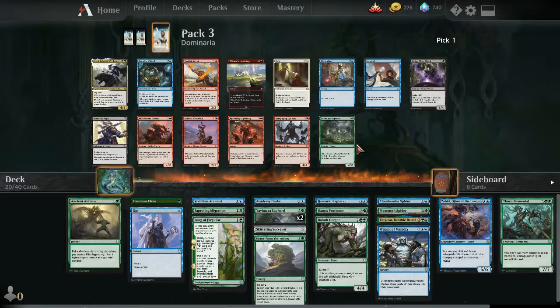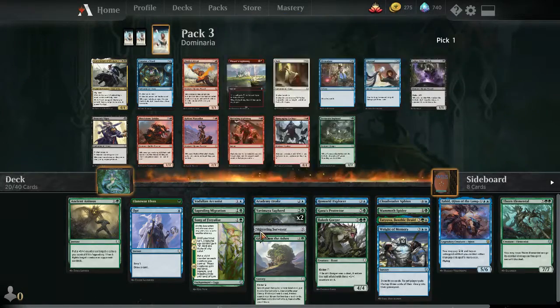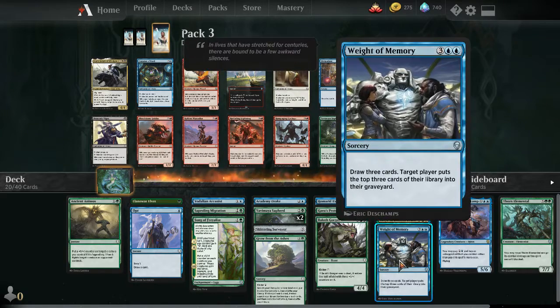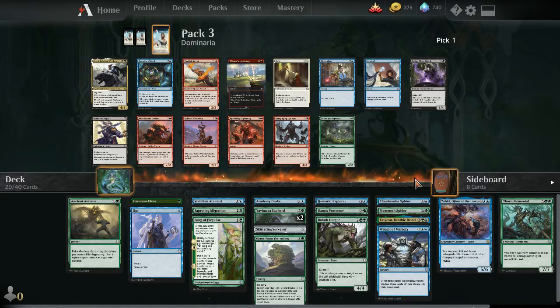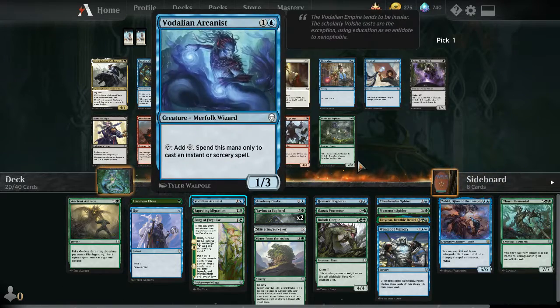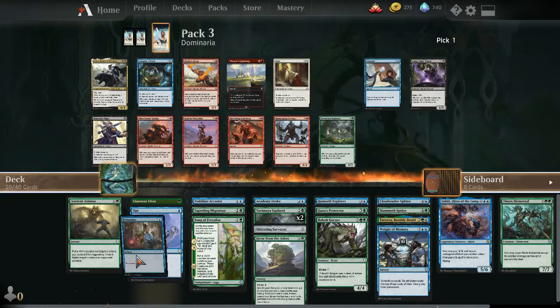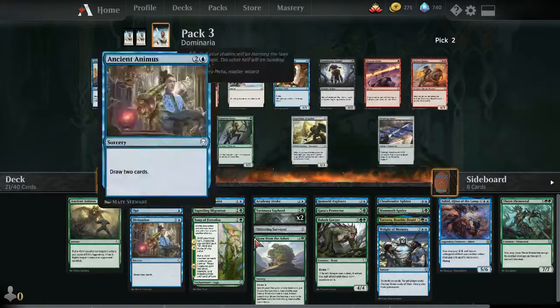Here, it's just between Divination and Yavimaya Sapper. Given that we have 2 Sappers already and our 3s are decent, I don't mind like a Divination. Just to kind of dig through our deck. Maybe we can cut this Weight of Memory since it's looking pretty expensive for what it's worth. And it gets a discount from Vodalian Arcanist. So, I think the value card is much more important.